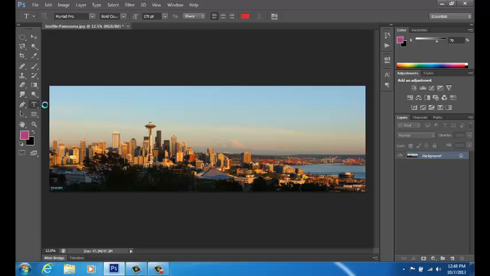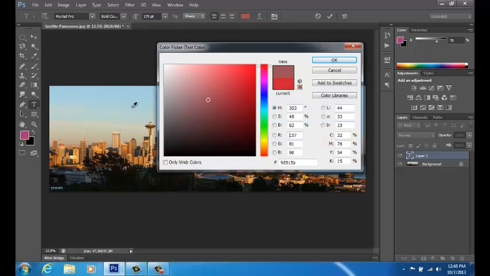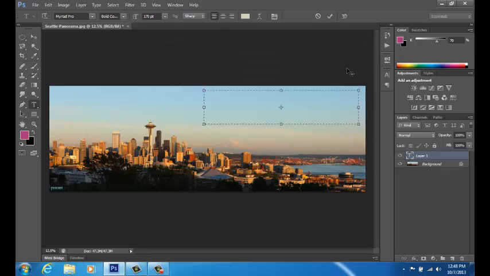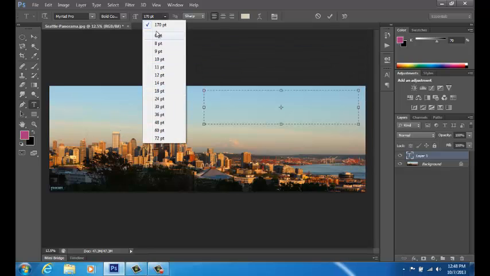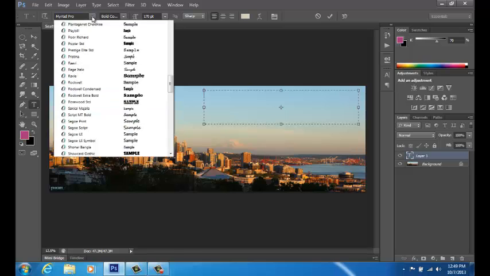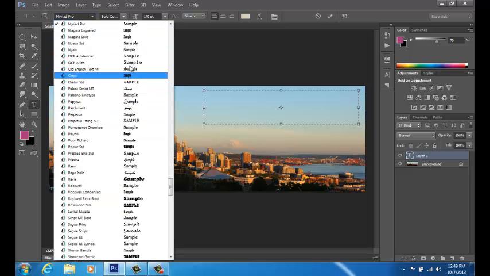The text tool is also the same. There's a horizontal type tool and a vertical type tool, and those are the only two that you really need to know. The thing you do want to note about text in Photoshop is that it's going to make a new layer. We're going to talk more about layers in a little bit, but the text color is right there. You can use whatever color you want. You can also use a color picker to choose a color that already exists. The size of the text, everything is exactly the same as it was in InDesign. You can choose your fonts, etc.